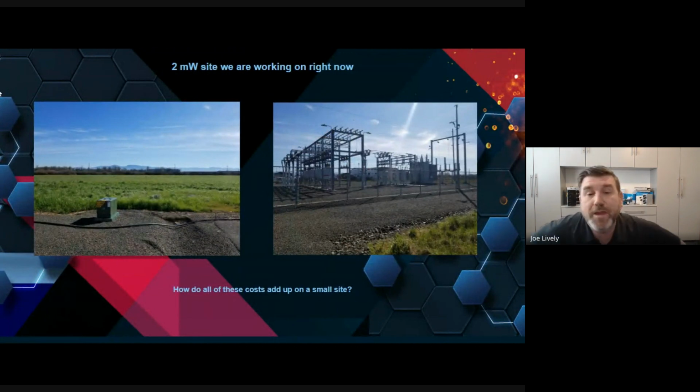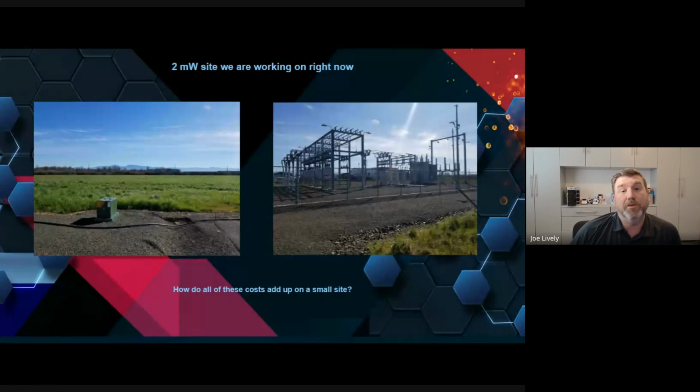All right, so from here, I want to talk a little bit about the site that I'm building out. This is a true greenfield site. These are real pictures of my substation and the field which I've purchased to build this. It's a small site now, but it has potential. They're going to work over the next couple of years on building up that substation to be able to support me in a larger capacity. But right now, the max they can do is 2 megawatts.